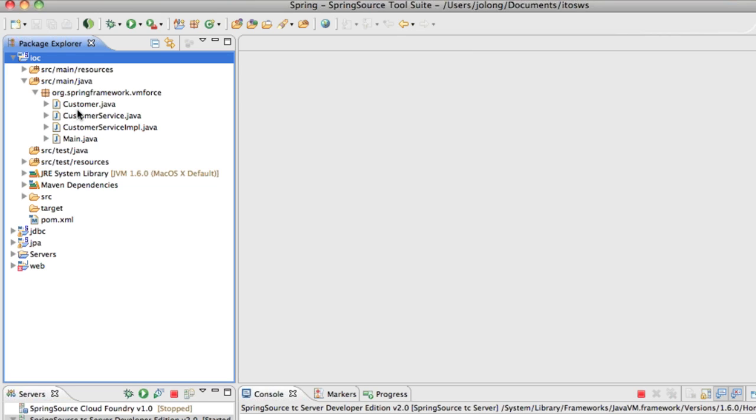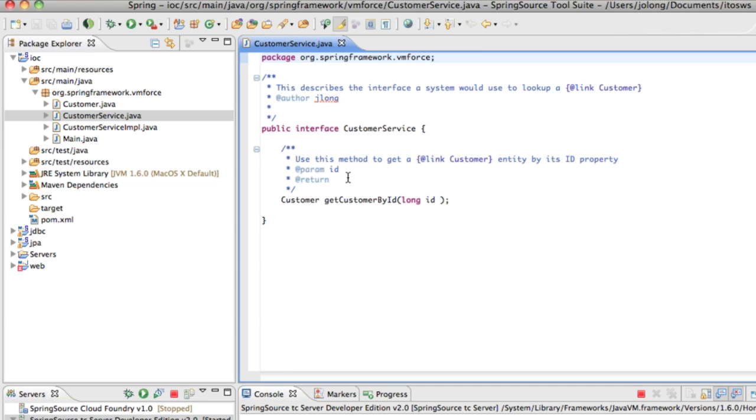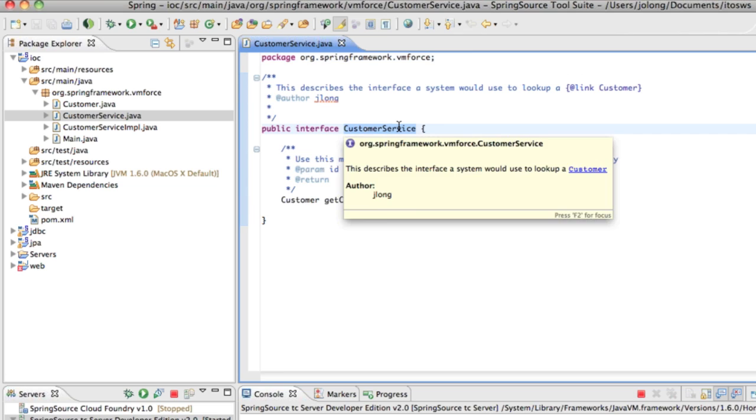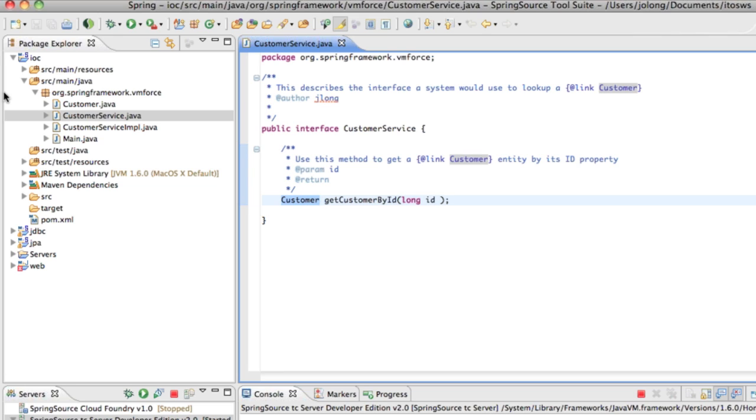So here's a fictitious example. We want to build a service that lets you retrieve customer records from a data store, right? You would typically start off describing that dependency in terms of a customer service interface. This is the contract that we want to publish to consumers of our service, right? We don't want them to know that we have a specific implementation. We just want them to know that if they call getCustomerById and pass in an ID of type long, they're going to get a customer record back, whatever that means.